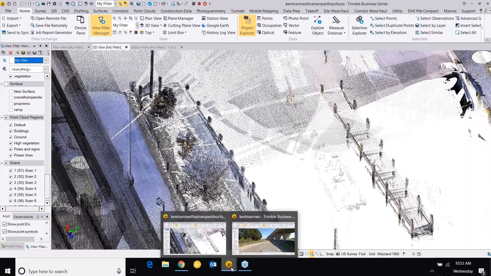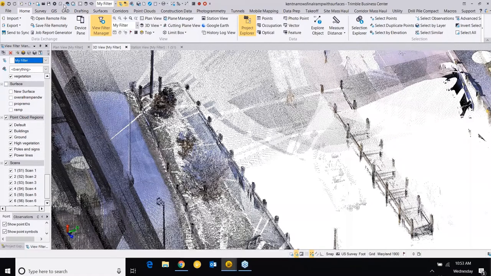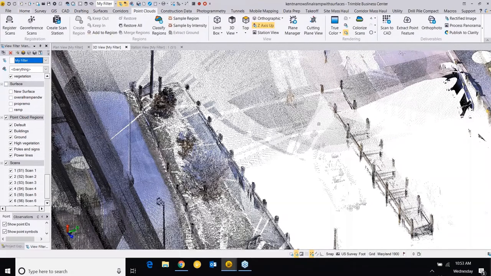And the noise generated by moving objects can then be filtered out in regions: create a junk region or a noise region, and just turn that off. You'd be able to select using the TBC lasso selection tools.